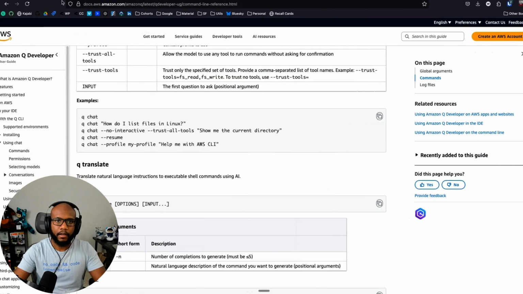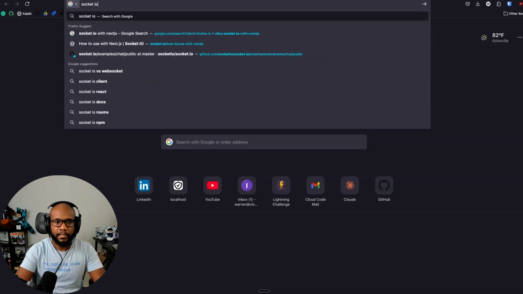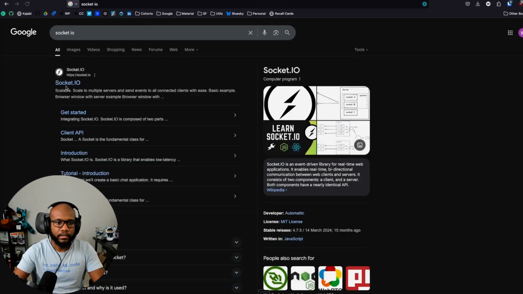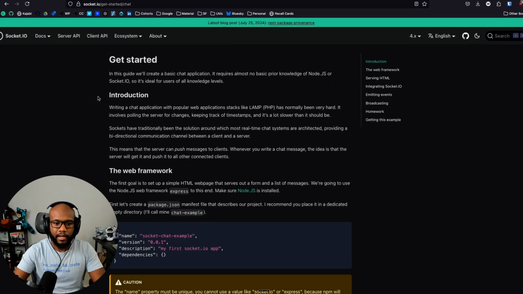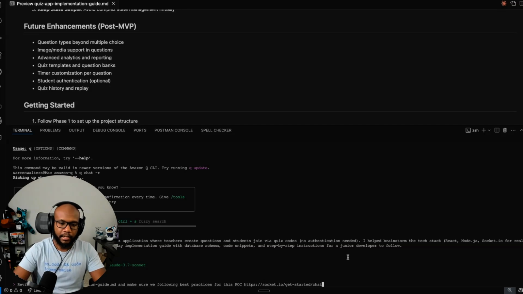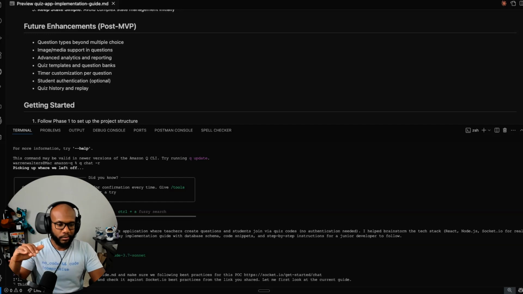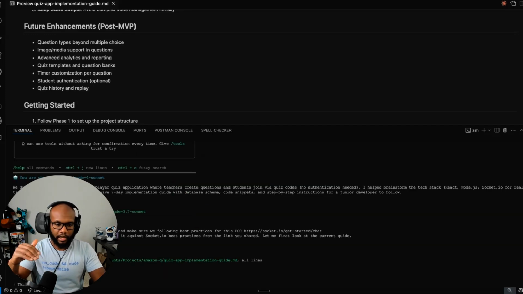All right, and then I may also go to the Socket.IO site and just grab some documentation. I don't know which one to grab, but I'm curious if it's able to read the documentation of it. So I'll just paste that link in there as well and send that through. So just let it work. I may revert whatever the changes it makes because I'm using a lower model compared to a more advanced one with 4.0.